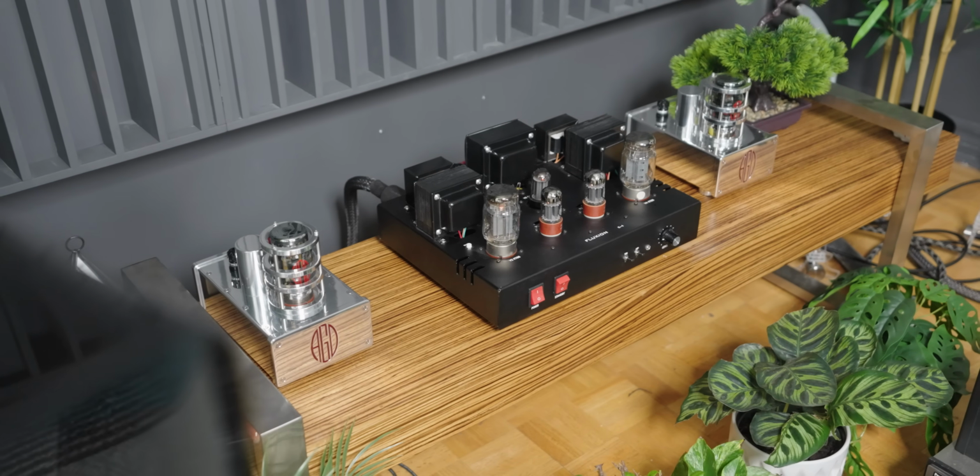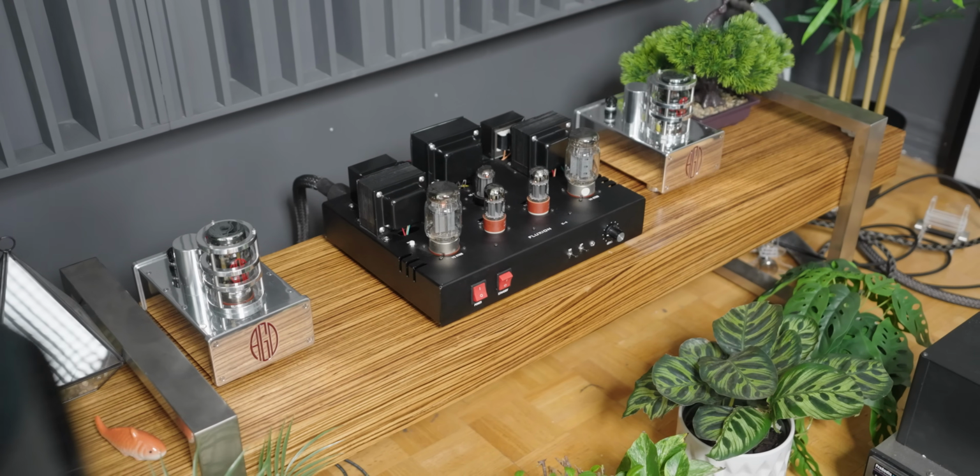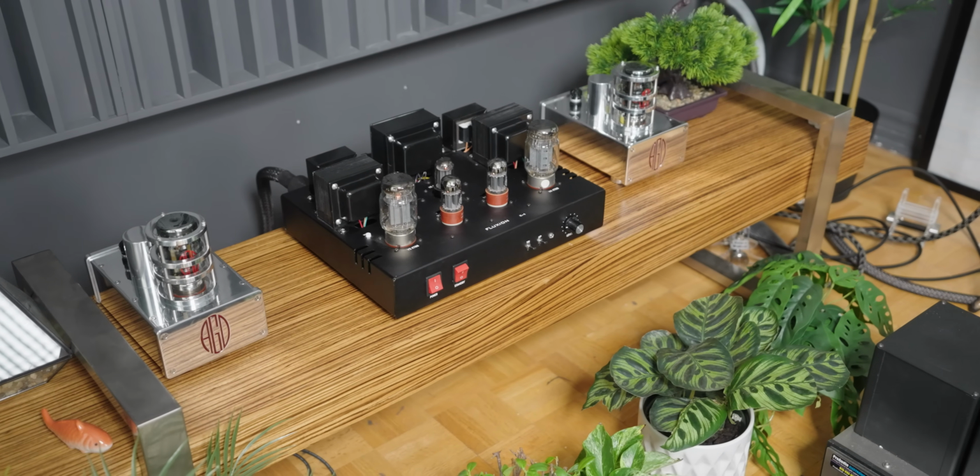Now, when it comes to the mid-range, like I said, very clean, very neutral, very nice, but it still has a little bit of that tube flavor where the vocals become holographic and the soundstage opens up and it's a little bit more vivid sounding. There's tube amplifiers out there that are like vintage sounding, where I talk about like, wow, this is so tubey, it's so colored, it's so wrong, but it's so nice. It's nice because it's so wrong. But then there's other ones that don't sound tubey at all.